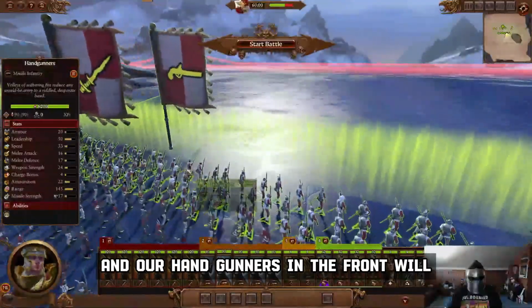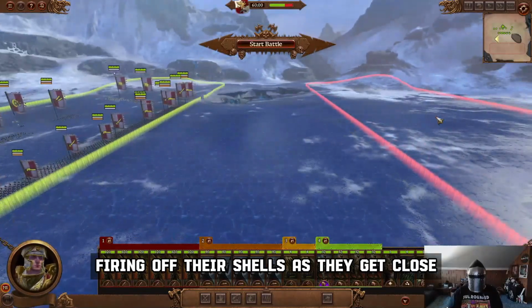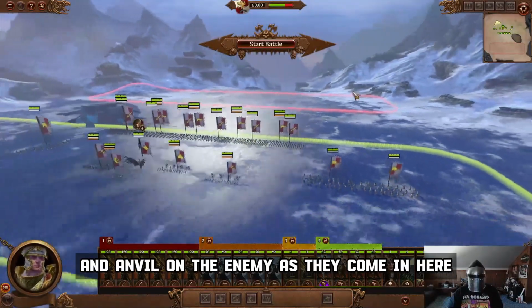And our handgunners in the front will fall back and do the old strategic retreat behavior right behind our melee line as the enemy gets close, firing off their shells as they get close. And then of course we have our Demigryph Knights on the sides that'll be able to go around and do some hammer and anvil on the enemy as they come in here.